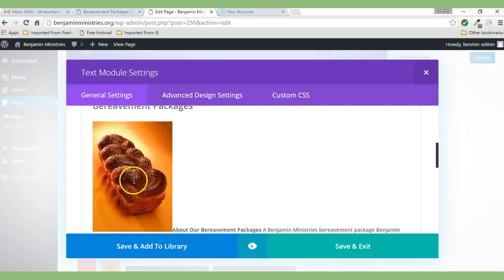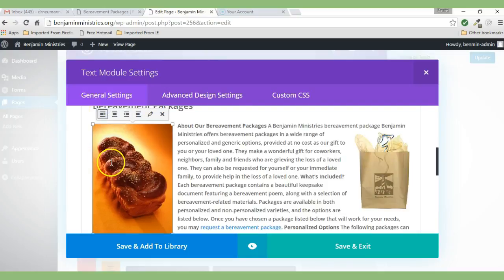So what we're going to do is click on the picture itself, and then if we click on one of these alignment tools, we can either align the picture left, center, or right, or no alignment, which is what the state is right now. So I want it to be on the left hand side, so I click on this, and when I do that you'll notice that the text becomes wrapped around the picture, and that's probably what you're going to want to see.